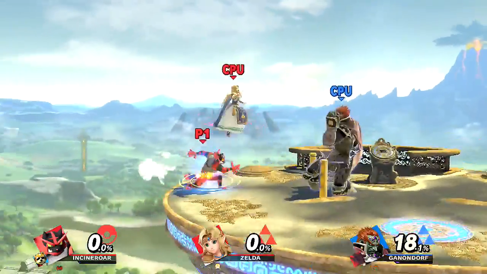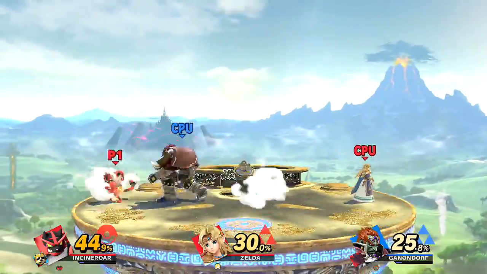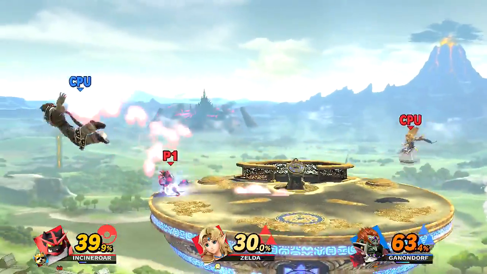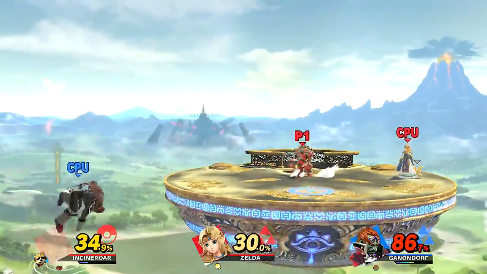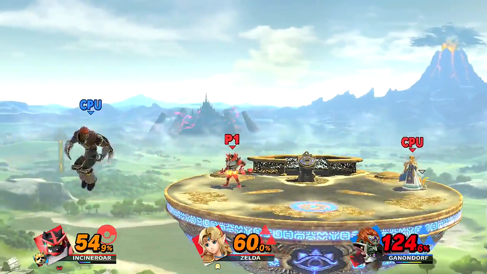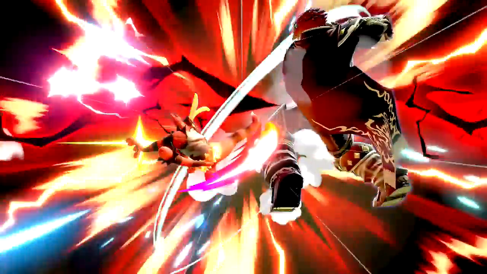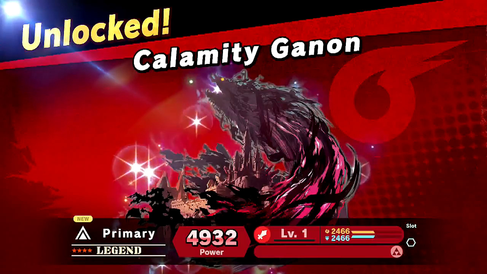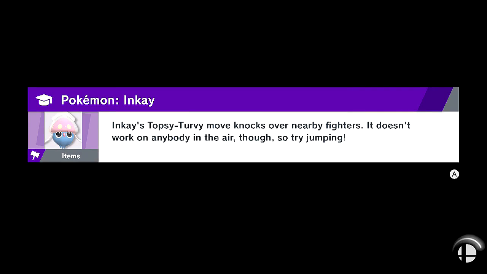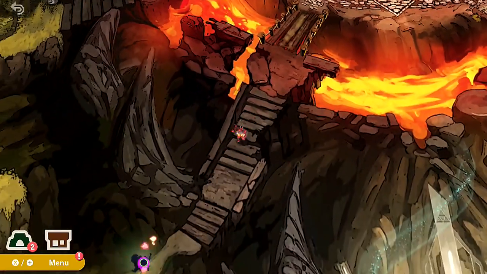Hey, no. You're gonna be sent flying away now? Must you really do this? No, seriously, stop! This time, go away! We get the Calamity Ganon. I'm surprised that in Breath of the Wild, we don't even see Ganon as having a physical form. Calamity Ganon is more than just that, a malevolent evil spirit. It's a bit scary when you think about it.